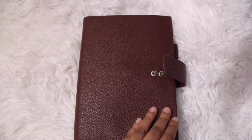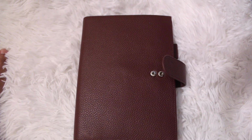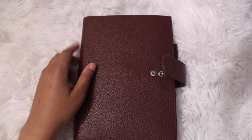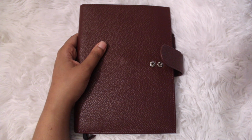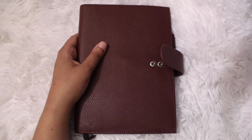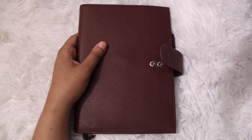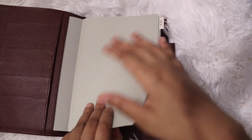Moterm covers are not cheap. I remember when I was using a B6 traveler's notebook system and I made my own cover and I was like, all right, if you stick with this for 6 months, then you can go ahead and purchase a brand new cover, the cover that you really want. You won't have to use this one that you like rigged from Michael's. You can get a new one. This one, I just jumped out the window and decided to go and get the cover.